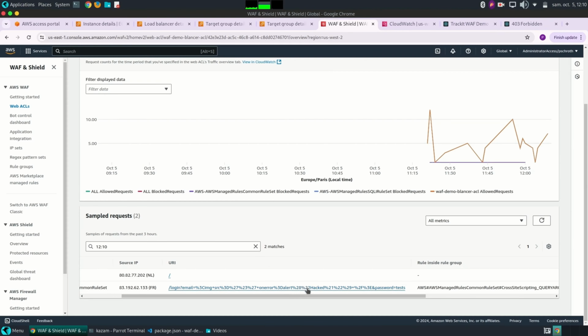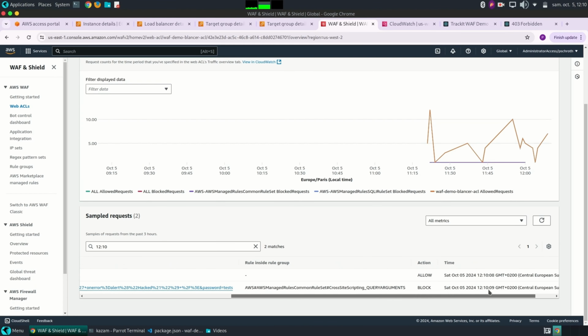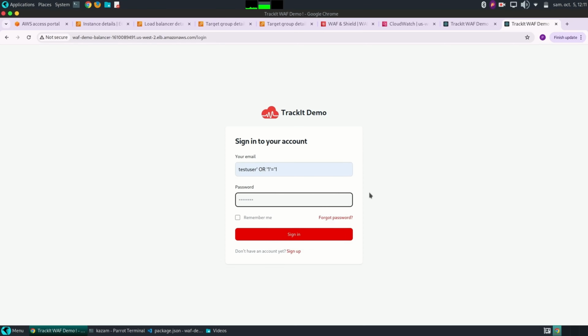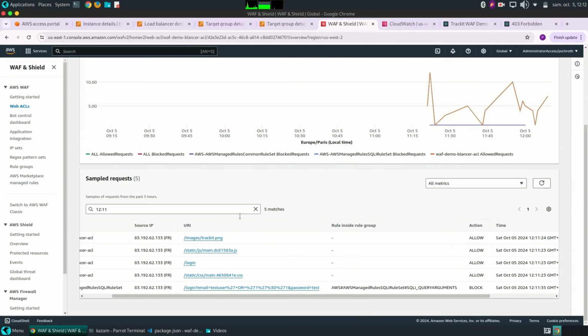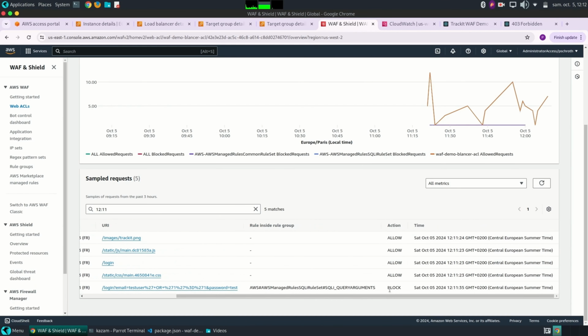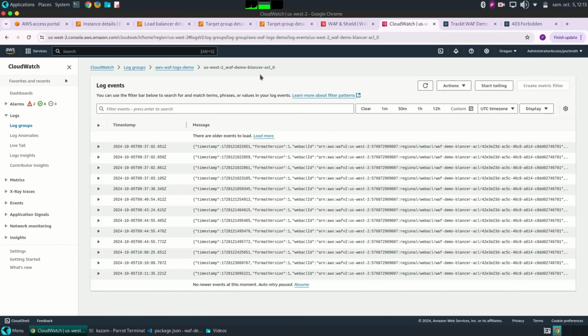If we go back into the console, we can see the details of how the WAF rule blocked the access. Now let's try with the second attack with the SQL injection and test password. Again, we are blocked by the WAF rules and we get a 403 forbidden error. Returning to the console, we can see the details of the malicious payload being blocked.